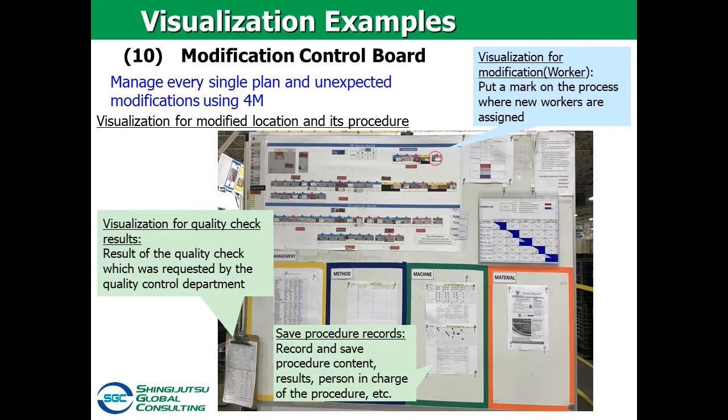Modification Control Board is used by supervisors to manage the changes of man, material, machine, and methods, which are important elements of the work. Defects tend to occur when there are changes of man, materials, machine, and method. Supervisors need to go to the particular line where the modification control board has changed in order to prevent possible defects.